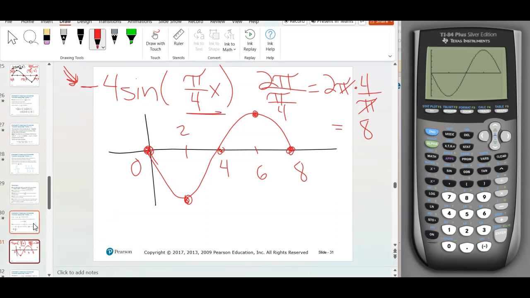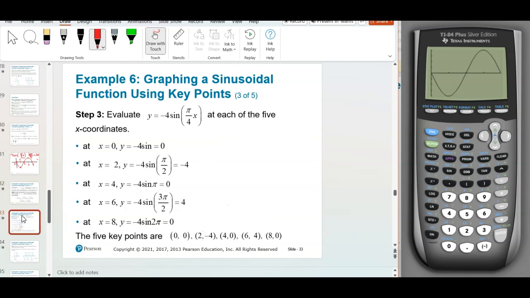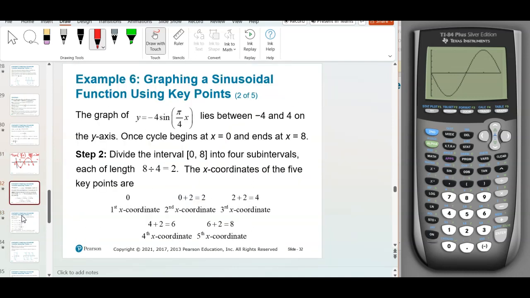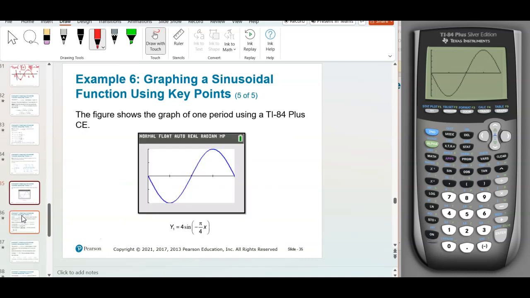So again, there's that quarter period point method. If you look at the definitions, what they show you on here, they're going to find the period, divide that by 4, go up by the quarter of a period to get those 5 x coordinates, and then just know because we're falling, go down to the negative first. So there's the way they do it. It's very similar to what I'm doing. I'm just doing it by halving rather than coming up with what I need to add to go from one point to the next. Whichever method makes more sense to you is the method you should do.